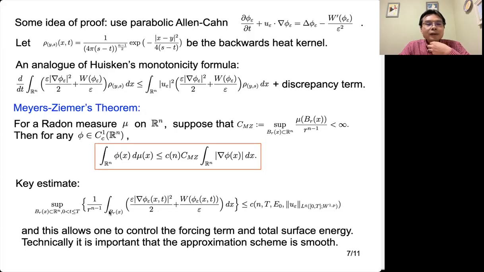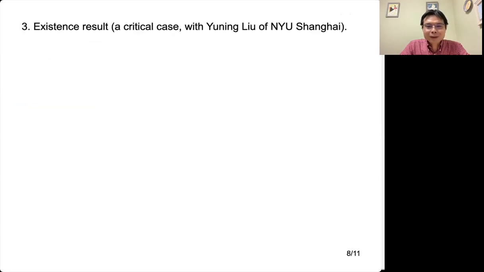Now, so that's like a surface energy divided by RT minus 1. So if this one is bounded, then you have this type of control, and then you can actually control this extra term coming from this extra U term. Okay, so one of the key estimates was this one, and there's a lot of detail that you have to do, but the basic key idea is getting this type of thing and then controlling this extra term. Okay, so that's the kind of thing that one does.